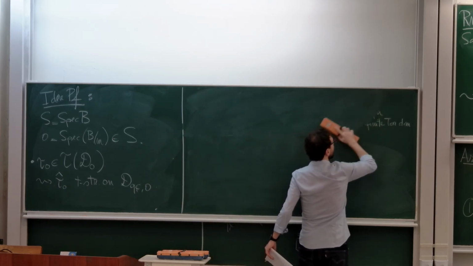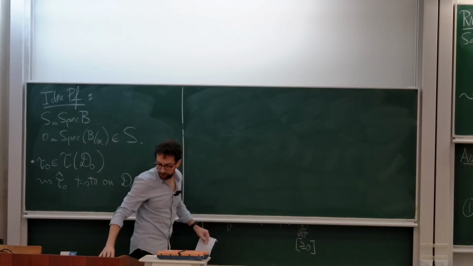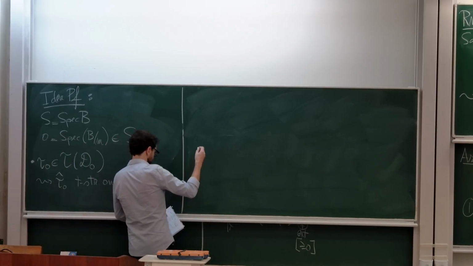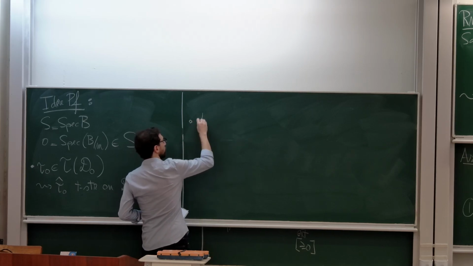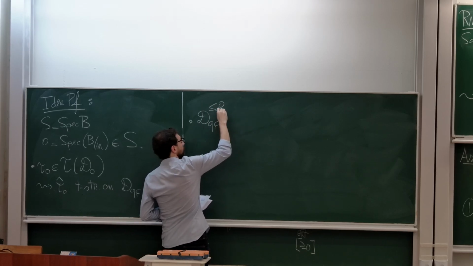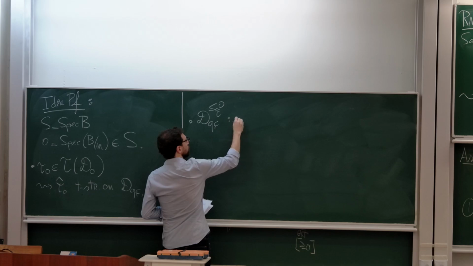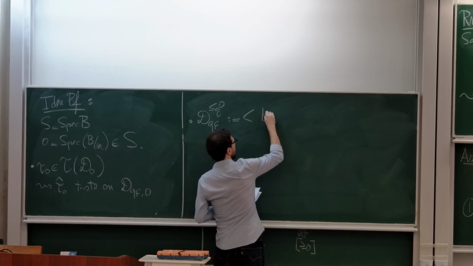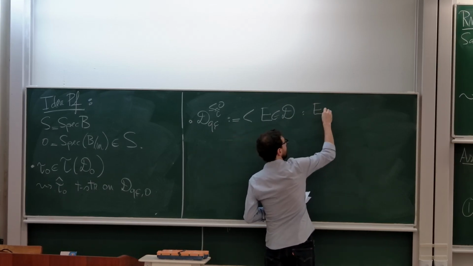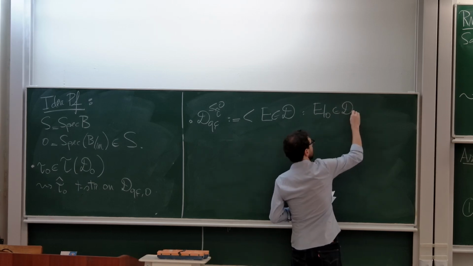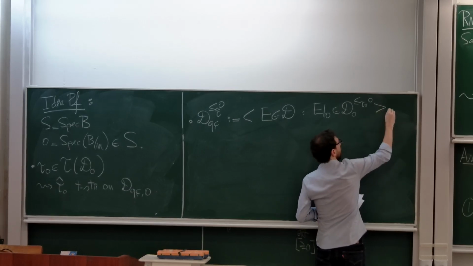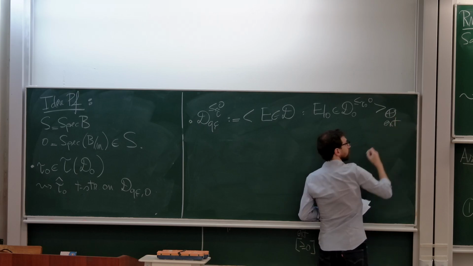And so we know that if I have a T structure which lifts this T structure on B, it must be defined as follows. So this is a definition. I'll comment in a second why it must be, but at least it must have some property. Let me call it tau hat. So this should be the one generated by all perfect complexes such that if I take the restriction to 0, this is in D0 smaller or equal tau 0, 0. And then I close it up by direct sums and extensions.